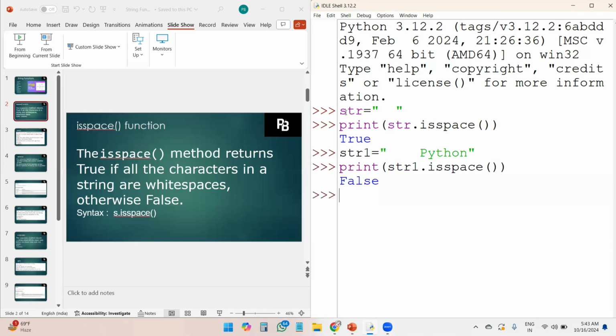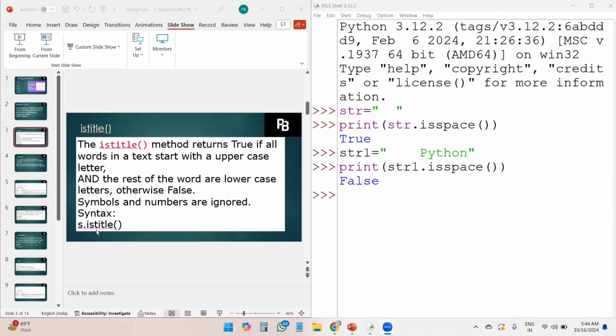It returns false. Why does it return false? Because this time my string contains spaces as well as characters also. So this is the simple way we can use the isspace function.